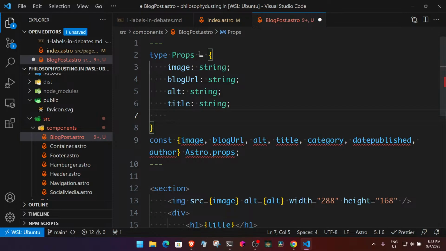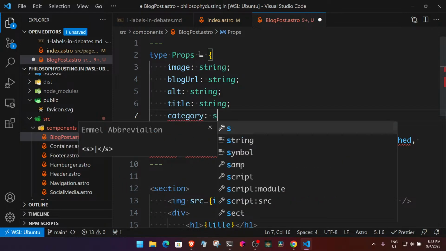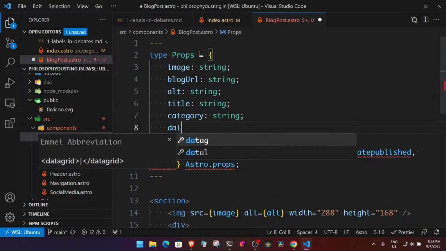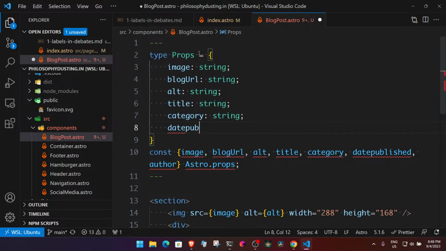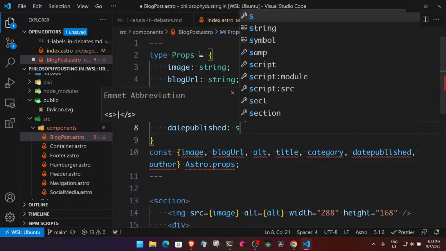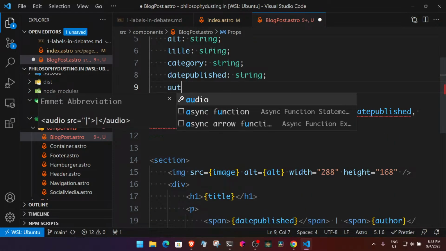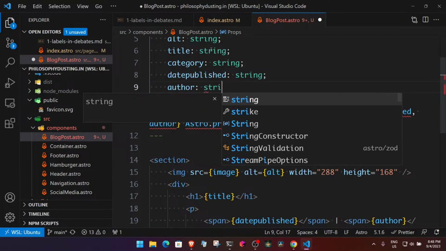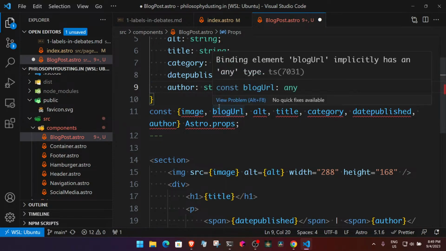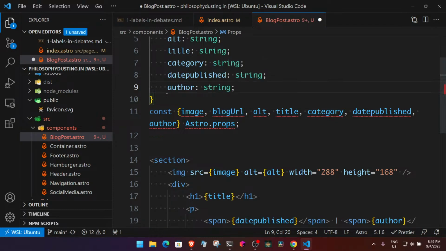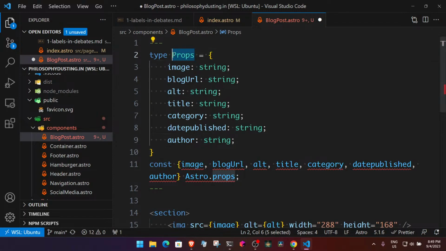Title string, category string, date published should also be, for me it should be a string. I don't want anything, everything should be string here. And author should also be just string. And binding element has implicit type. I just mentioned this.